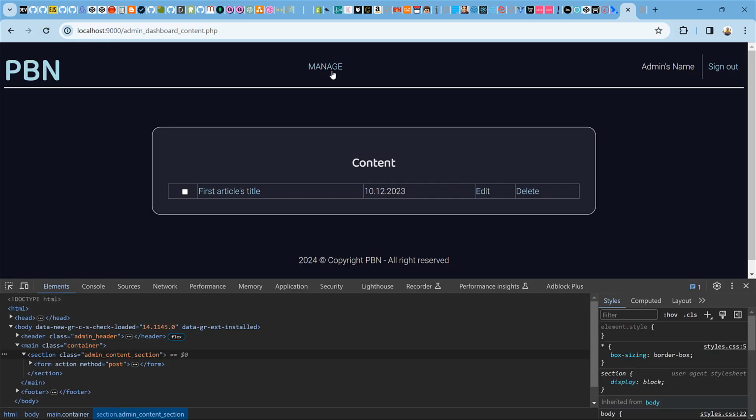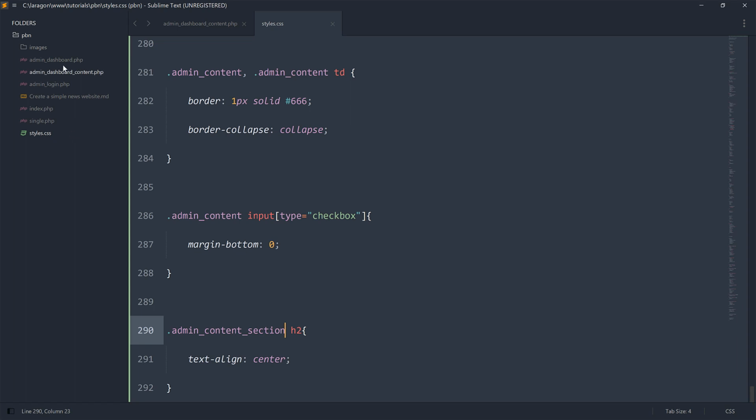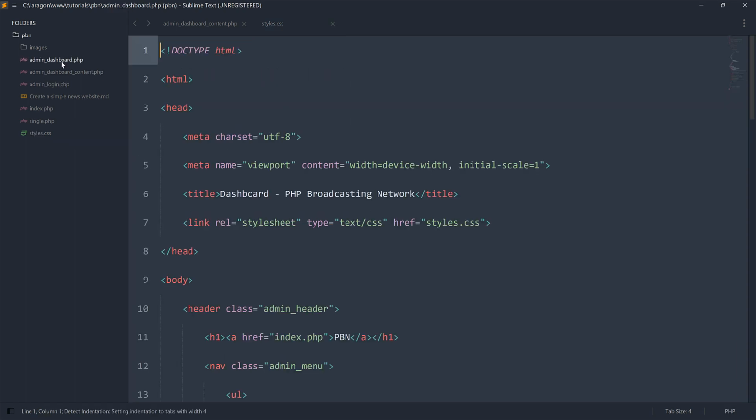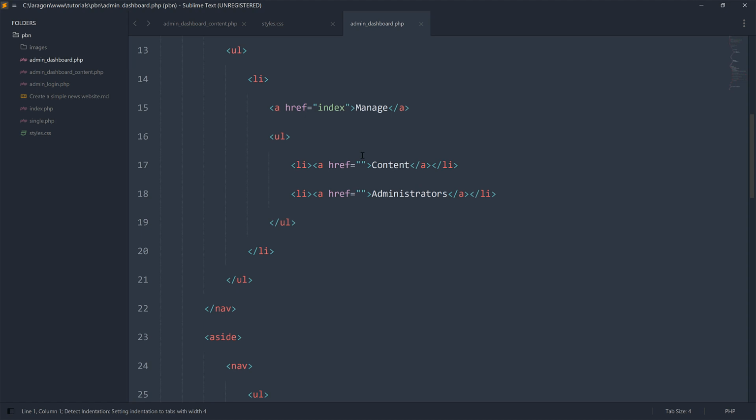So if we look at content page, I think this is an opportunity to give a link to this menu here. So we'll have to go back to the admin dashboard here, where we have this, so we can name it admin_dashboard_content.php.